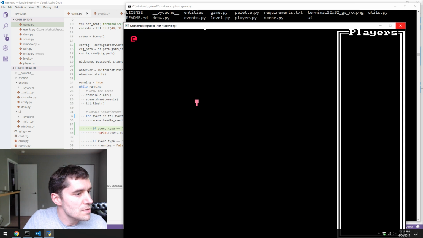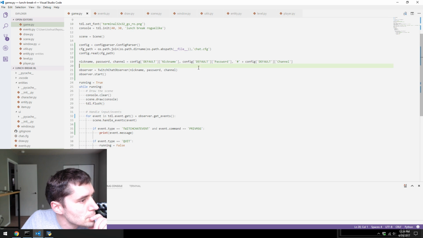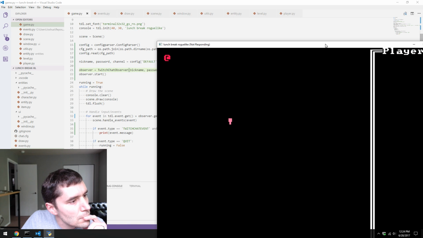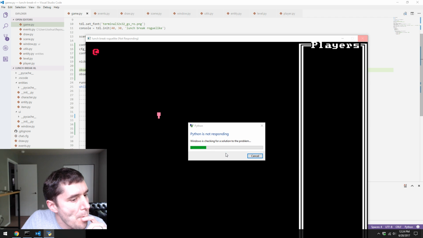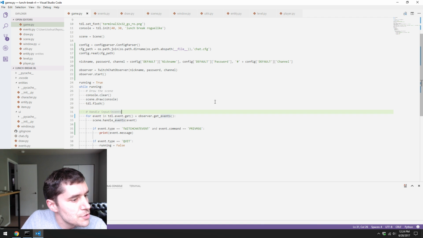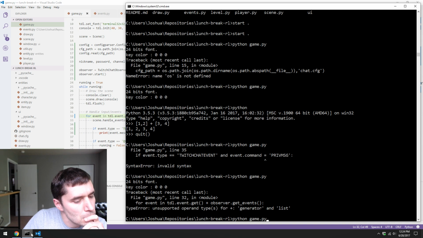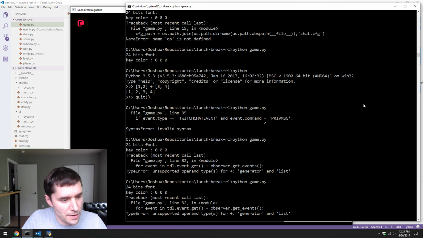Uh-oh. What's going on? Something's hung. That is strange. Oh, unsupported, it's throwing an error is what it's doing. Unsupported types for generator and list.